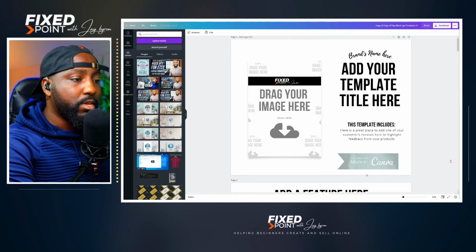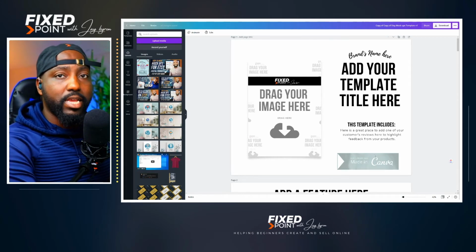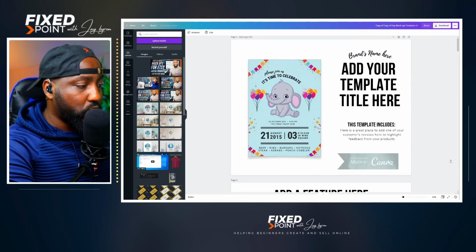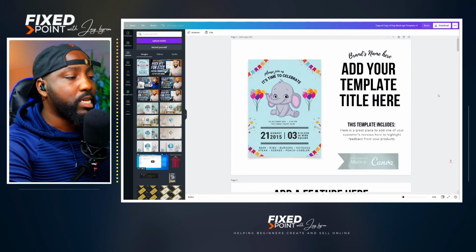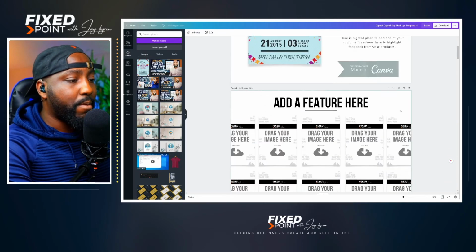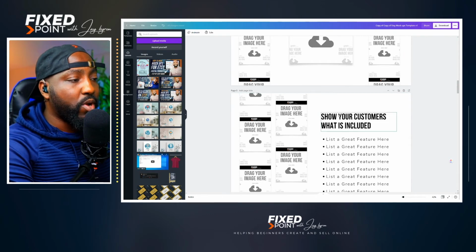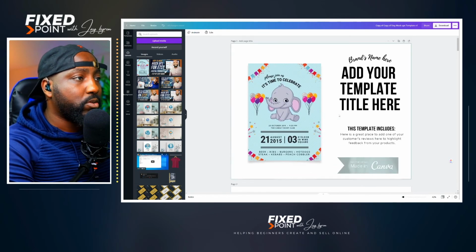But one helpful tip, you are able to create a link that somebody can buy this from you. So again, I'm going to drop in my image here. Again, you want to check out this template, then check out my link in my description box below of how I'm able to add all different types of features and different ways to display my particular design.